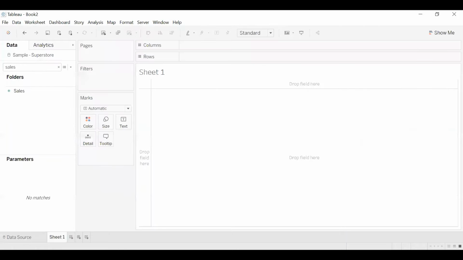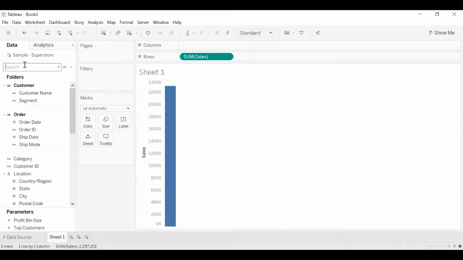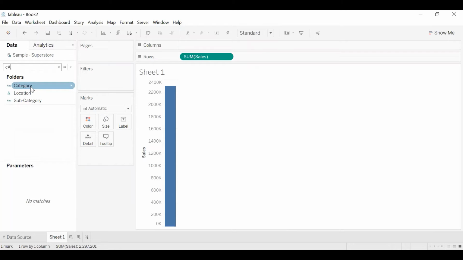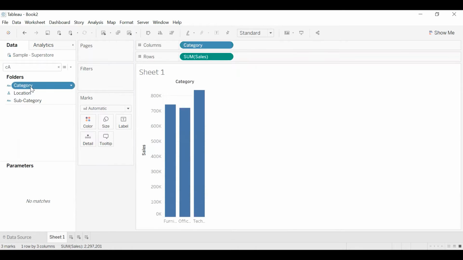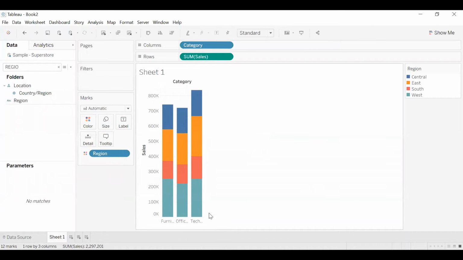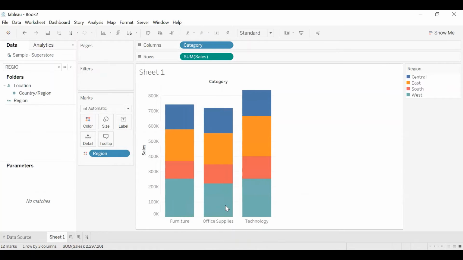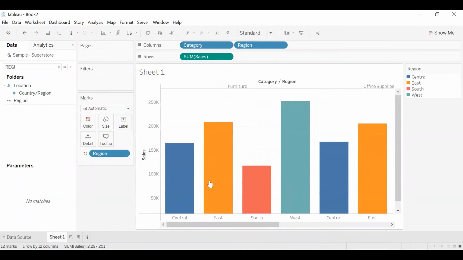Cool, let's start. So I'll just drag the sales here, and then I will connect to the category. Let me take the category and double click here. And the region, I'm going to just drop the region on the color now. So if you see, this is how it is. But this is not effectively what we wanted. We wanted something different, right? One way is that we can put in region here, but you cannot tweak around with this. You still see that there is a lot of distance between the two bars.